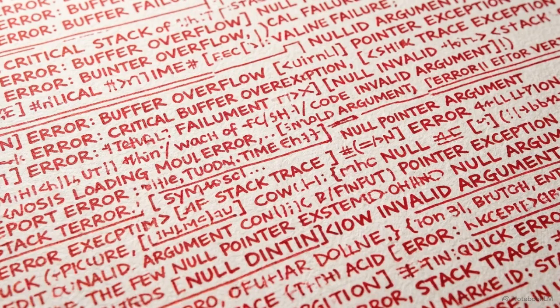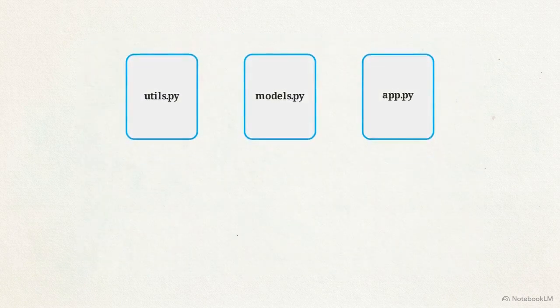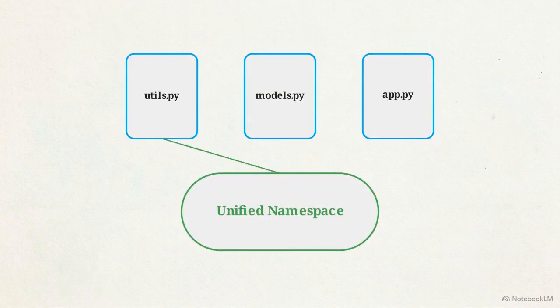It is tempting to read this text as a simple list of broken code, but that misinterprets the output. A stack trace is a precise forensic blueprint of the Python runtime state at the exact millisecond of collapse. By isolating the top half of the trace, we can map the first core engine of the language. This section details how the interpreter locates disparate files and dynamically links them into a single unified namespace.